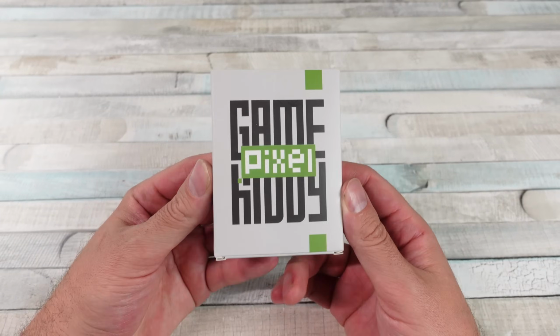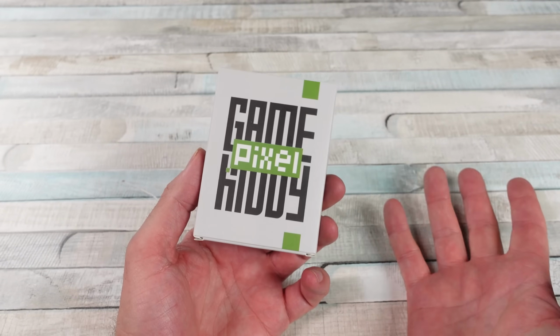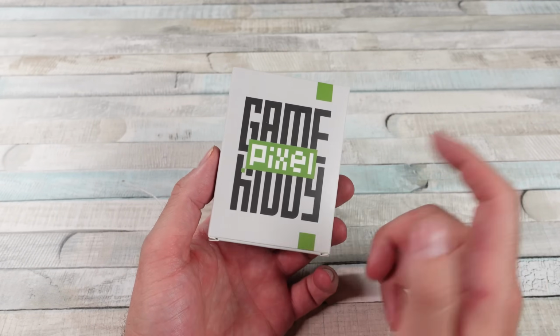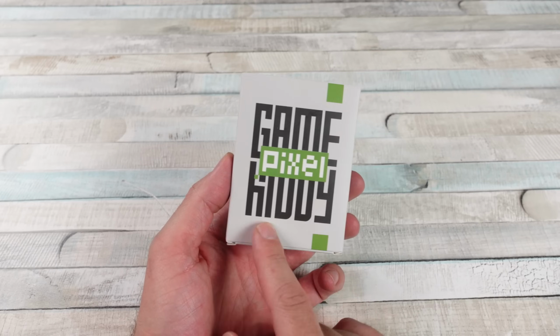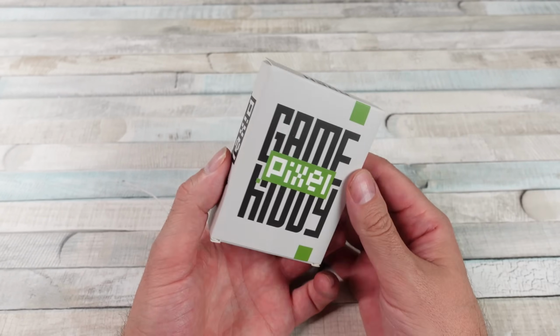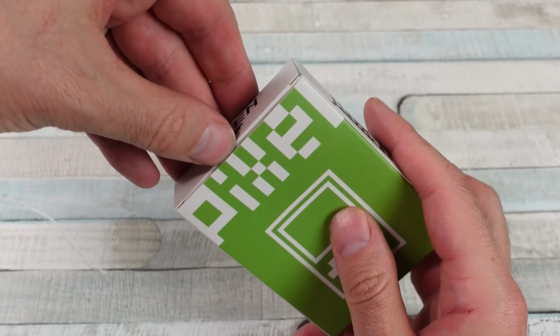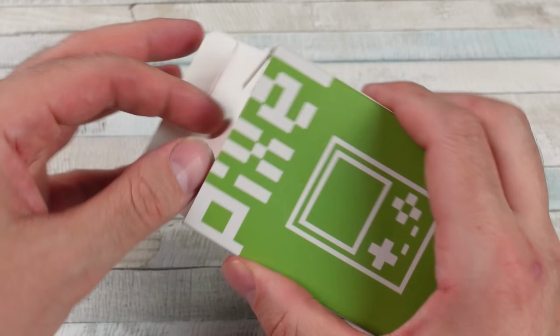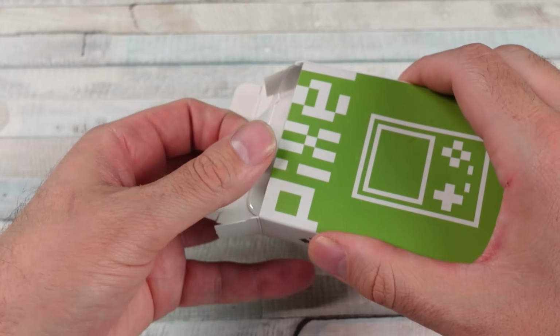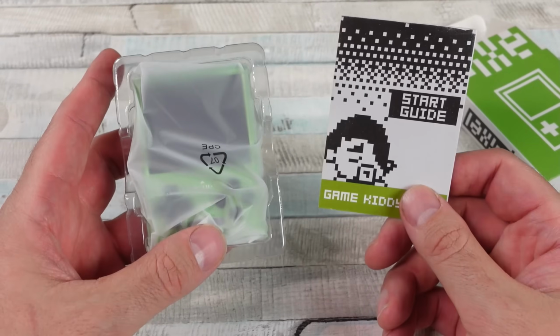So we got a little one today, a tiny little emulation handheld, the GKD Pixel, or the Game Kitty Pixel. I hate these companies using kitty in their name, but let's not let that take us away from if this thing is actually awesome, you know? But I've been looking forward to this thing. I was supposed to receive it a long while ago, but due to delays, shipping issues, I don't know. I'm just now getting my hands on one.